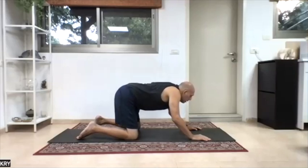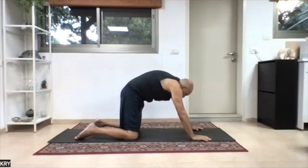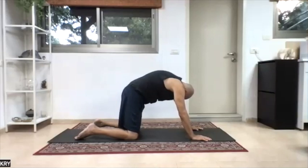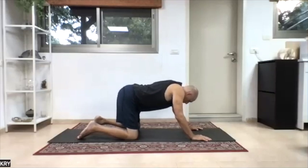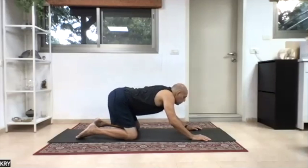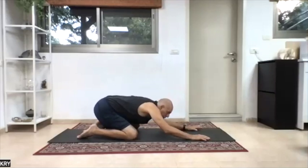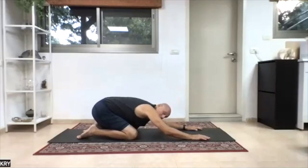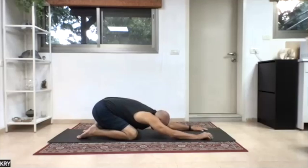Last time — tailbone in, low back out, stretch the arms, back of ribcage out, head inside. Pelvis back, lower back in, bend the elbow, shoulders back, shoulder blades in, raise the head up, buttocks to heels. I hope you felt it, because we're going to do it in the transition of up-dog to down-dog — the same thing — to give a little bit more wave-like motion into the spine.